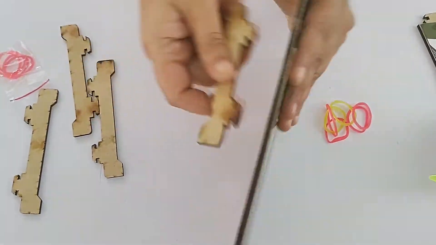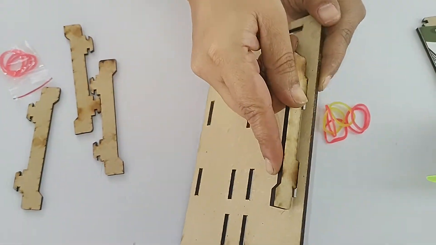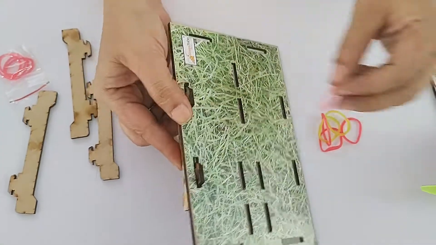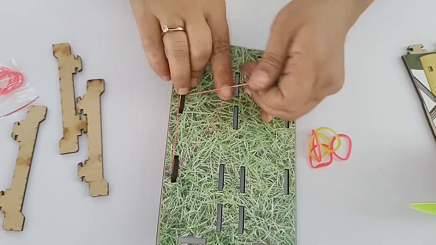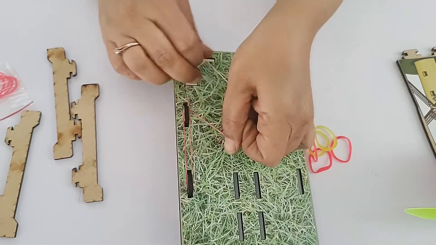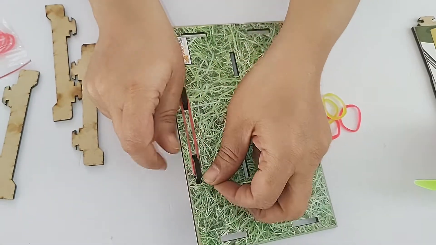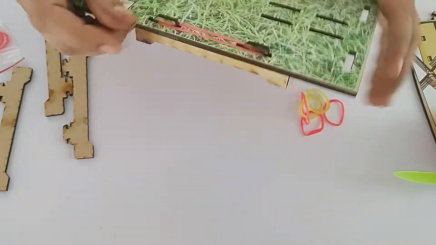This is the front side of the board, so insert these small legs from the back side. Now to fix this, you are supposed to put the rubber band. So one way is to double the rubber band so that it will be firm.